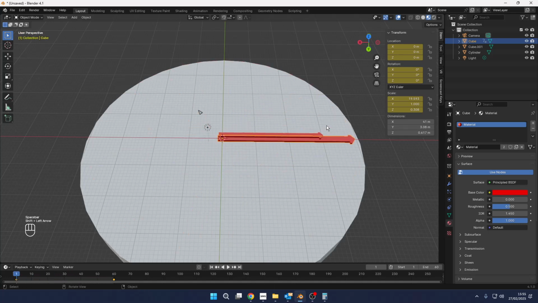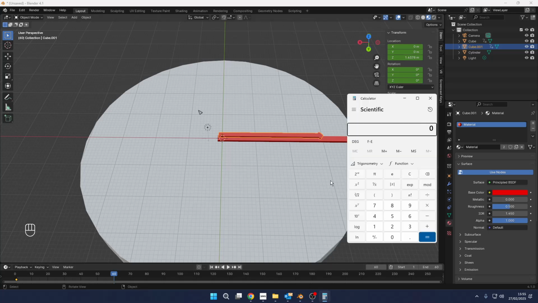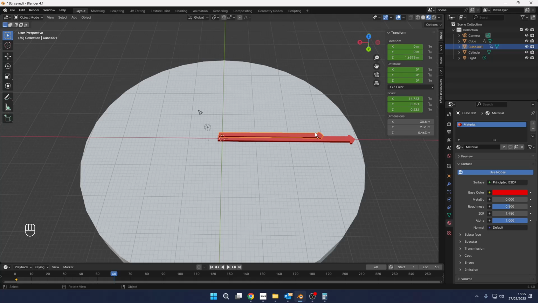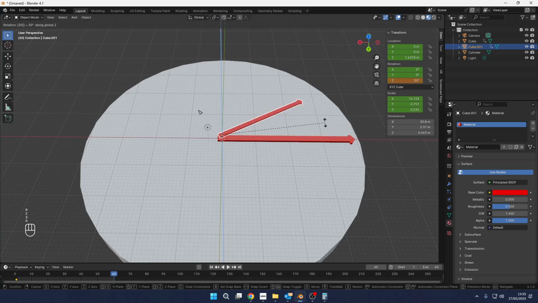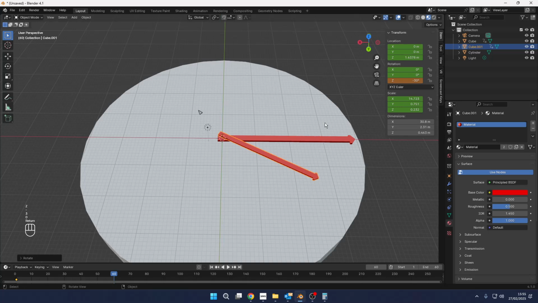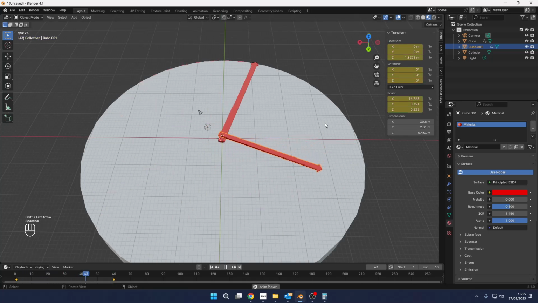For the hour hand, I need to remember where it is at the beginning. Press I. And at the end, it will only have gone 1/12 of 360. So let's see. 360 divided by 12 is just 30 degrees. So we can do RZ 30. Enter. No, I don't want to go back in time. RZ minus 30. That's better. I to insert the keyframe. And now we've got ourselves a little animation.